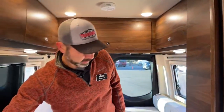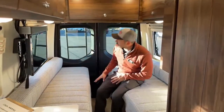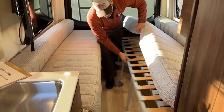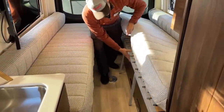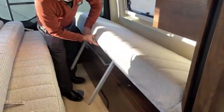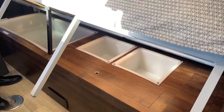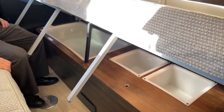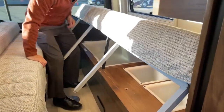Down here in the bed area — this is the BL floor plan like I mentioned. You do have the two twins that you can use for sleeping two people. If you want to combine them, this just pulls out and the two cushions fill the gap, giving you one big bed. Underneath here we've got one big storage compartment and two small ones — pretty good sized bins. This one you can fit a lot of stuff; it kind of looks like a cooler to me. I'm not sure that's what it's made for, but I would probably use it as a cooler.